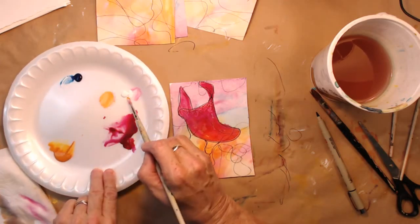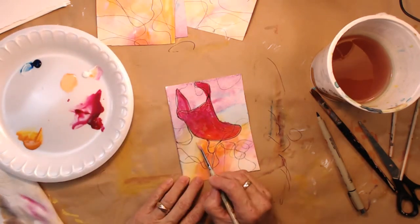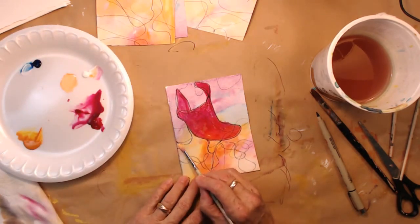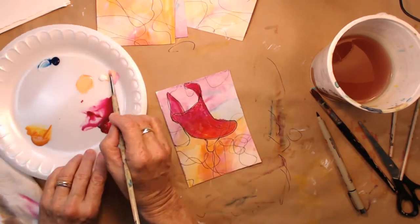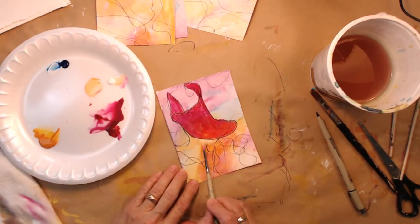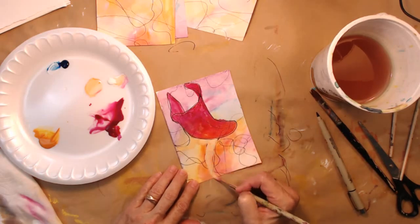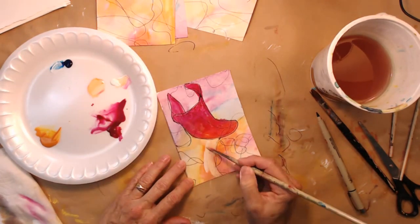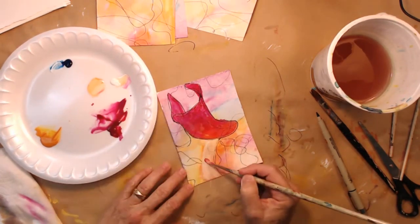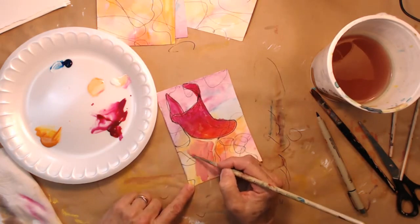Just make it a little mixture with a little titanium white, and that will help things sit on top of the background. It'll be a little bit more opaque. Let's grab a little more titanium white. That kind of thing. Okay, so maybe it's a reindeer. I'm not exactly sure what it is, but do you get me? Do you get the gist of what I'm doing here? I hope it makes sense. It's a pink reindeer. Okay.